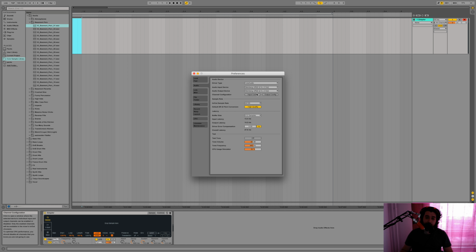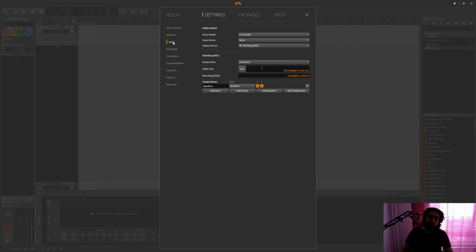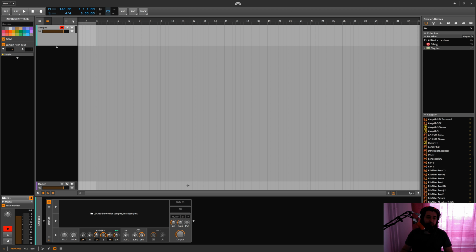Let's check here. We have an audio input and output of the same core audio, 44K, 512 samples. Let's come into Bitwig and set up the audio. So it's the same 512 sample rates automatic. We'll put it to 44K, apply now. We can even put our input device as that, not that it matters. And everything is the same in terms of the audio engine settings. So now it's up to the DAW itself and whatever this just sounds like.